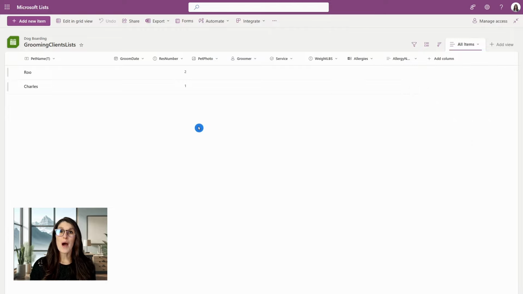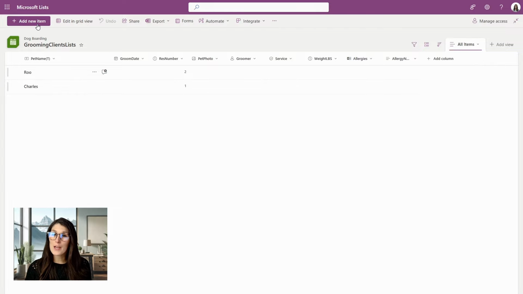Let's now move on to how we can customize our list view, starting with tip number 4, which is how we can reorder and resize our columns. So to resize our columns, we can simply hover between 2 columns and then adjust them like that. You can almost imagine as if there's invisible headers between each of these column types.